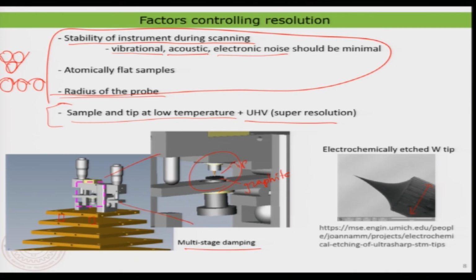But with the low temperature facility you can go to a better resolution, because low temperature cools down the entire system, and therefore all the thermal noise can be avoided in the low temperature system. That is the interesting aspect about it, and with this you can start working and making images in atomic resolution.